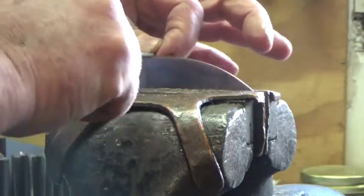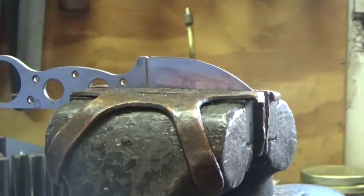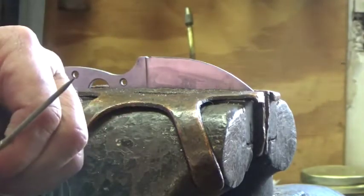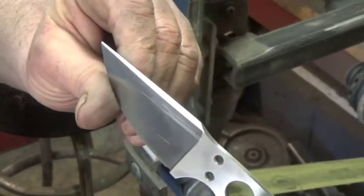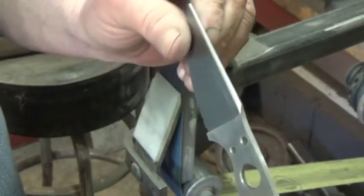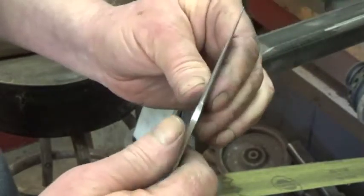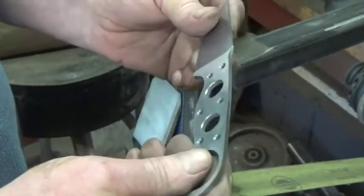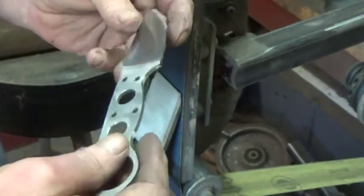I'm going to get this done before I do any more grinding over on the grinder, then finish up with the fine grit. I've got the false edge formed in there and it's subtle — it's not real defined. If somebody wanted a sharpened edge, I would take this a little deeper. It would be no big deal to form a cutting edge on top. I don't particularly like double-edged knives myself — one edge is fine — but this thins everything and aids in penetration.